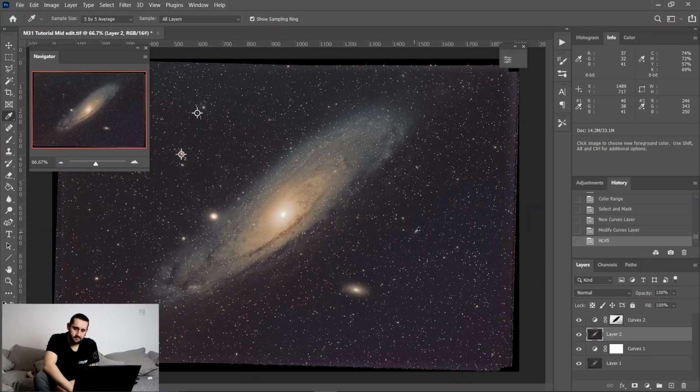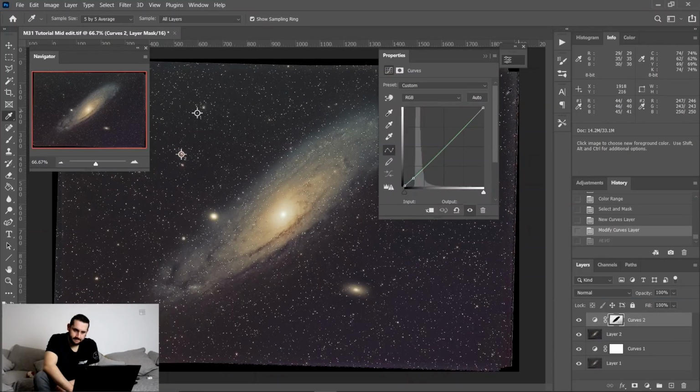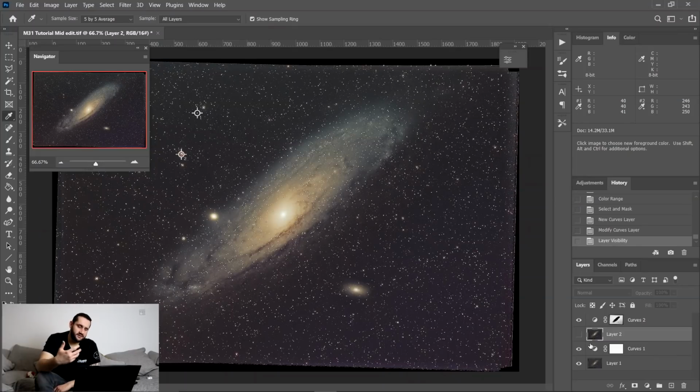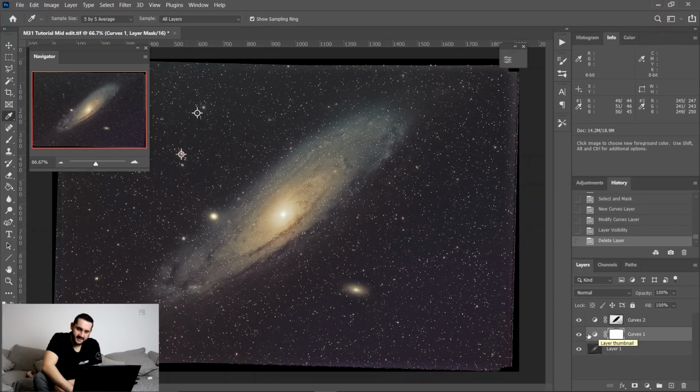You could just go in. Let me show you how you do it with curves. So I'm going to take off HLFG. So this is the curves layer. And then deselect this one so I can actually see through to this layer. There's one thing I do. I use too many interim layers. You can just delete that. So this is the curves 1, which is affecting the original stack. Again, like I said, I should really name these things.